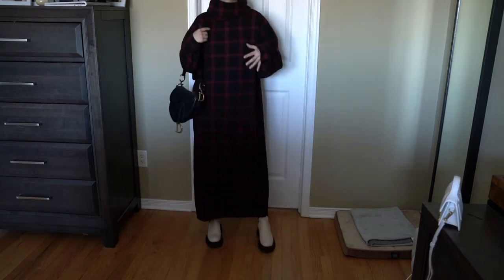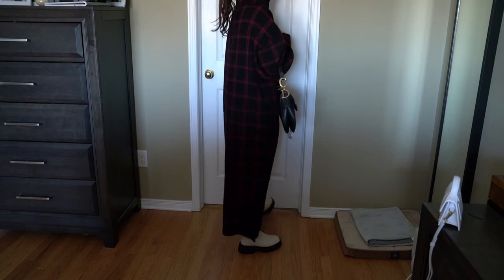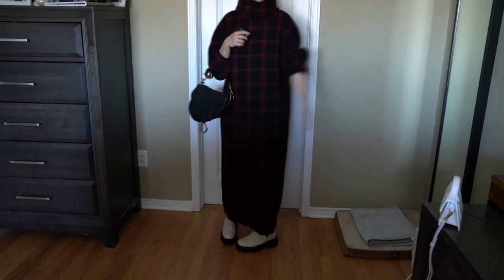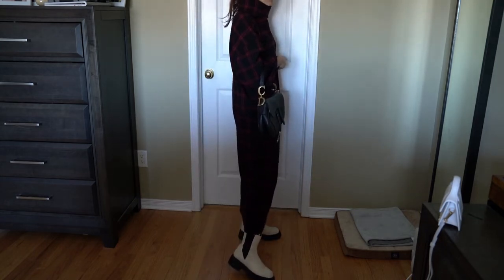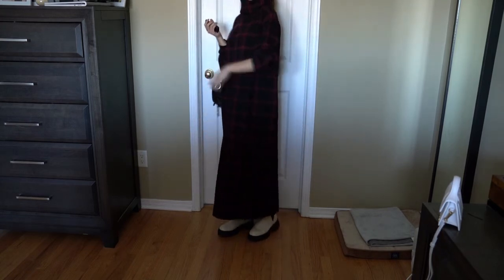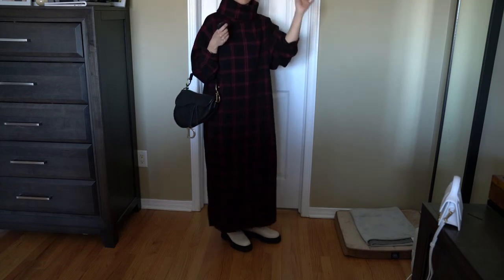This next one is a long knit skirt which I love because it's so comfortable, loose, and long. One of those days when you're feeling bloated or not your best, this is the one to go for. Super comfortable against the skin. It's a nice piece for spring, and you could add a belt to cinch the waist. I'm pairing it with chunky lace-up boots from this round of sale. I love the neck design — it's very similar to another sweatshirt I've worn in other videos and was one of my favorite pieces this year.